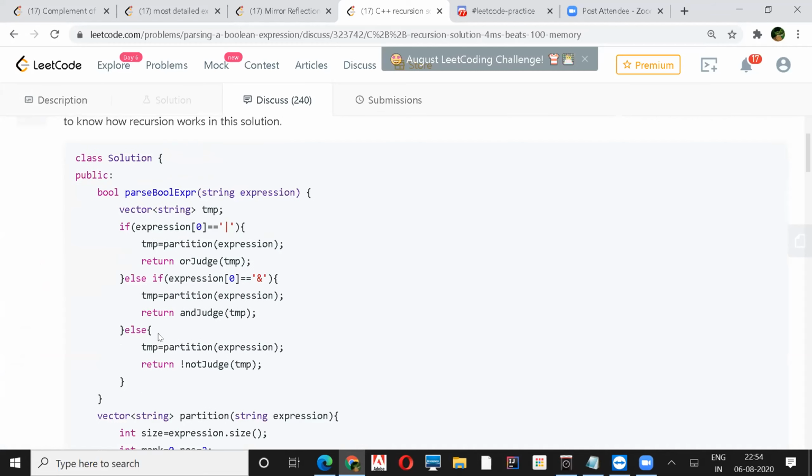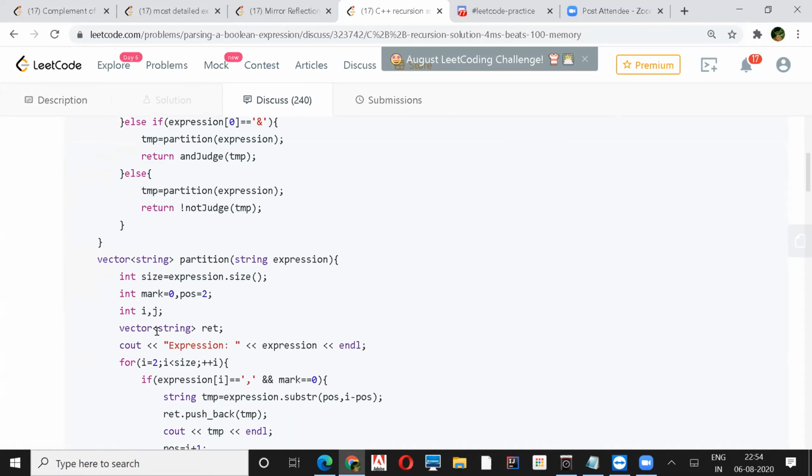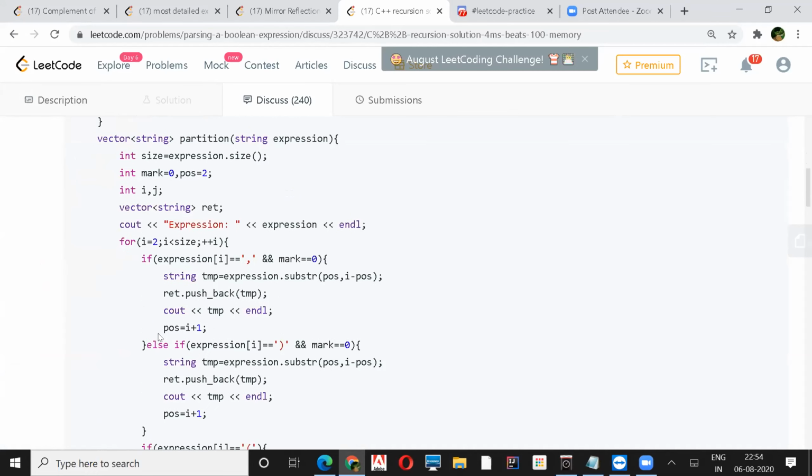Okay, so if you start from fresh, then this is the one, right? If you slightly go down, when it's doing a substring, see again it's looking for a comma, and then he's looking for the closing bracket.